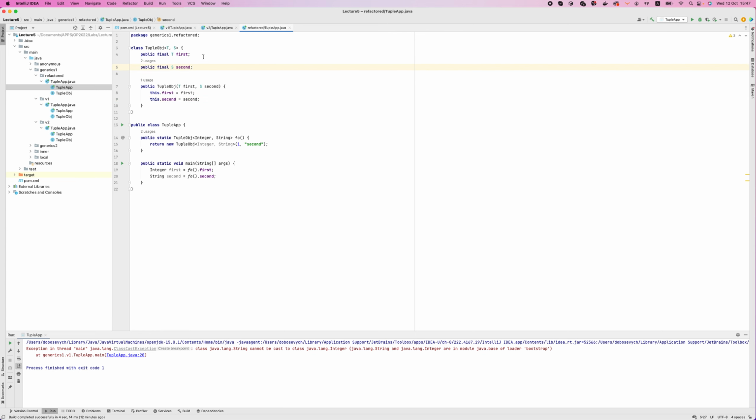Let's take a look at how generics solve this problem. There is a possibility to parameterize a class definition in Java. In the class definition, you may specify the types that you would use inside the class, and that you would provide at the step of class usage. Let's take a look. We specified the types T and S, and we marked the first variable with class T and the second variable with class S. Then within the constructor, we also reused this parameterized type T and S.